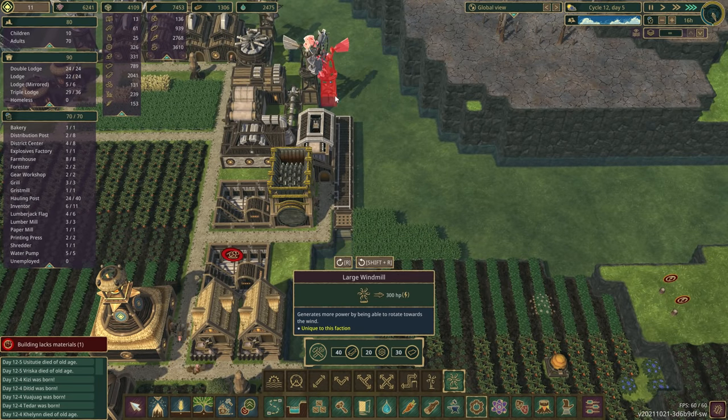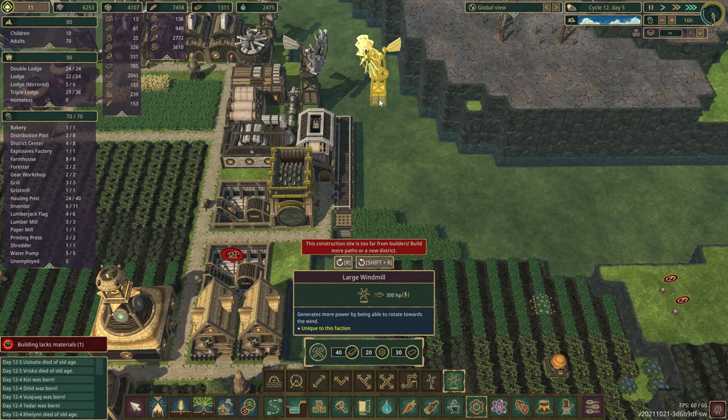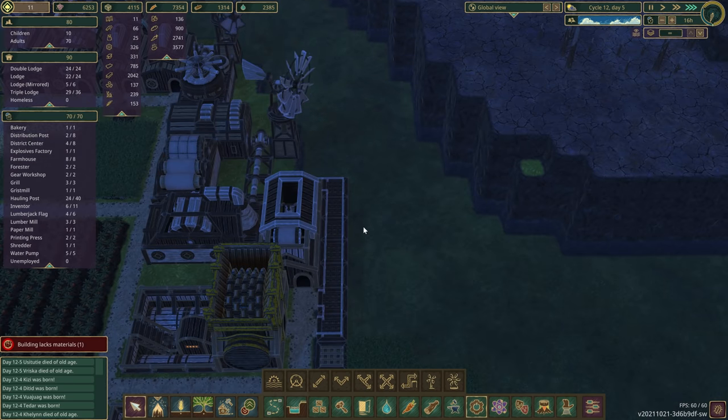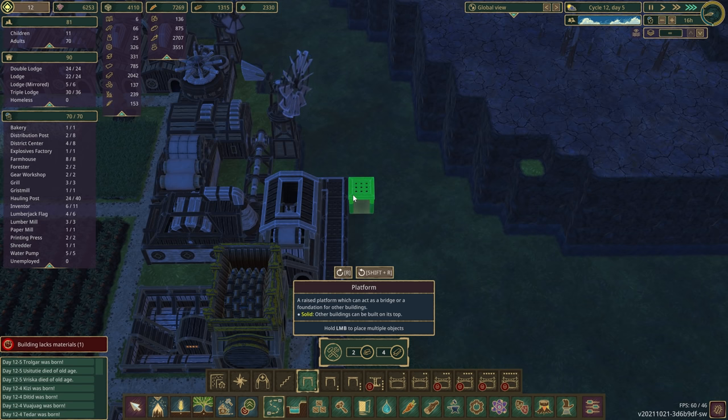What if we could just put it in the water, but raise it? That's an idea. I might try that. Just like offshore wind. What do we need for that? We need a few of these.